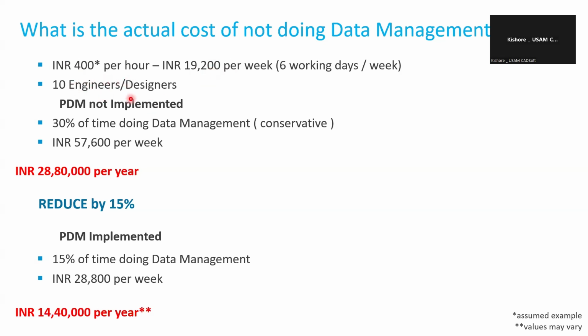If there are 10 engineers and designers and you don't implement PDM, close to 30% of the time you will be searching for your files, and 30% of the time you will be doing some rework. Looking at all this, the loss per week that the company incurs will be 57,600 rupees. So for a company with 10 designers, the cost of not implementing data management, the indirect expenses that you will be losing, will be this much.